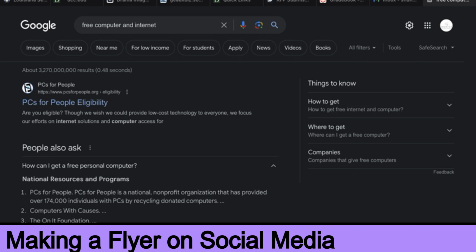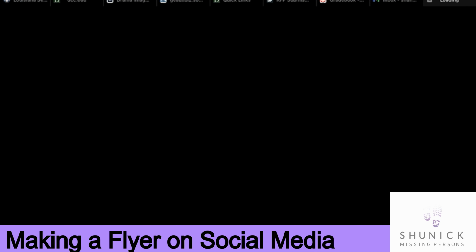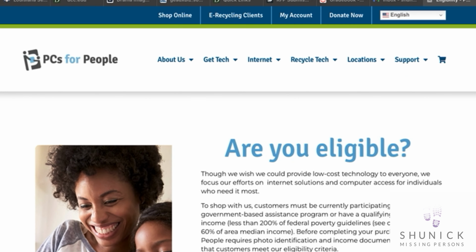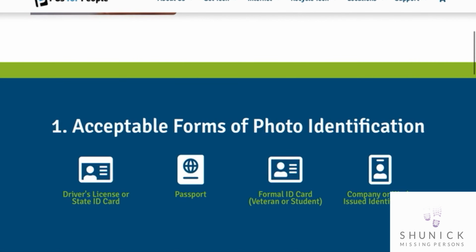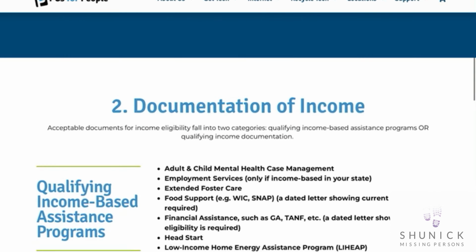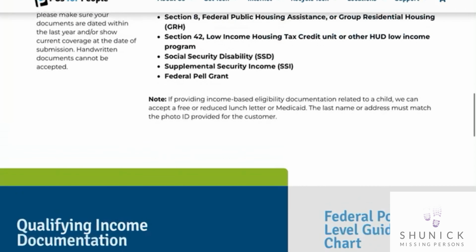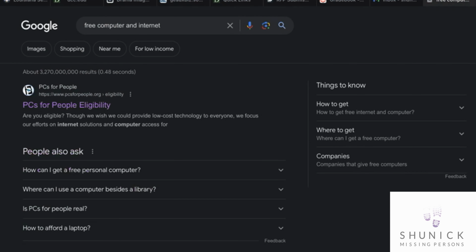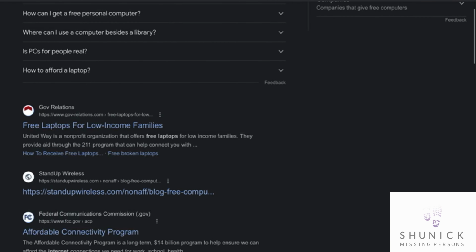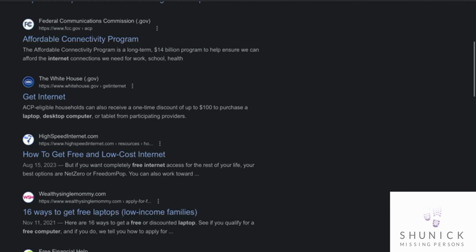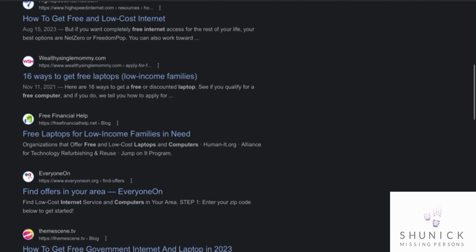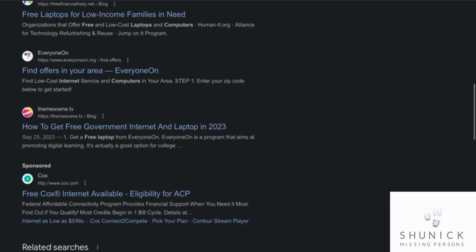Finally, the last thing I wanted to touch on was resources for adults to gain access to computers and internet if you don't currently have access to those things. There seem to be numerous federal programs that will grant people computers, laptops, Wi-Fi, hotspots, things like that. So look into this if you can, or have one of your loved ones do it for you.